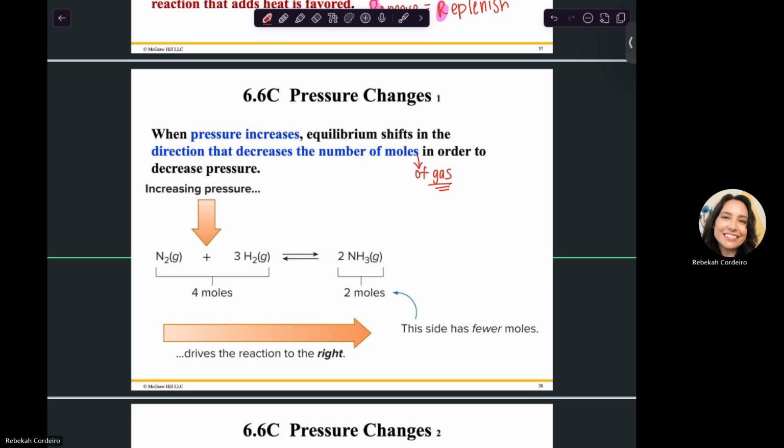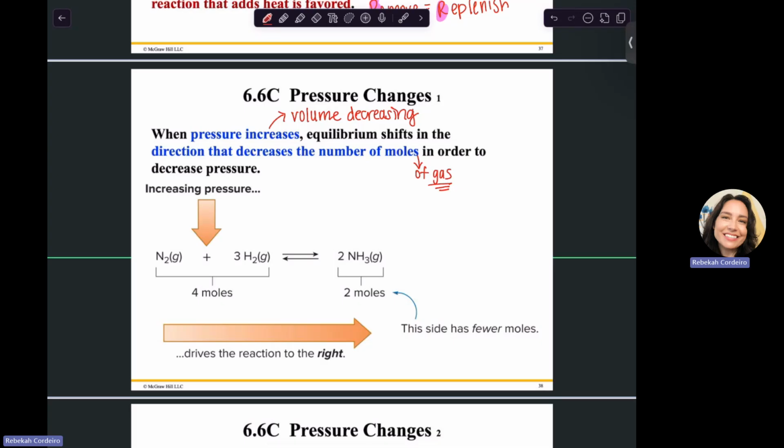Think about more pressure, you need fewer moles because we don't want to have as high pressure. Like more people in a pressure situation makes a situation worse. Let's have fewer people in a high pressure situation, right? I like to think about this as pressure increasing, and think about squeezing a balloon. That means that volume is decreasing. You're going to try to increase the pressure of that balloon. You would decrease the volume, squeeze it, squeeze it, squeeze it.